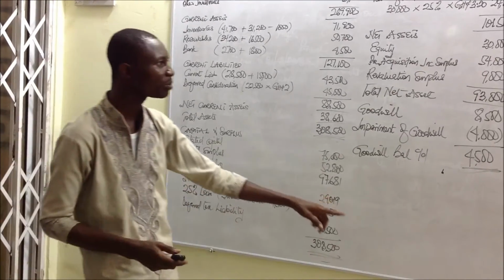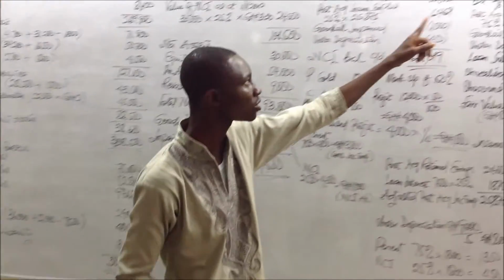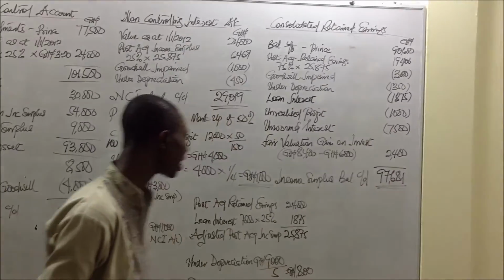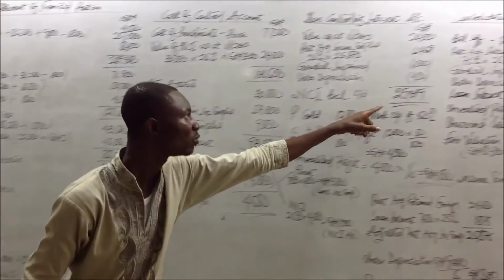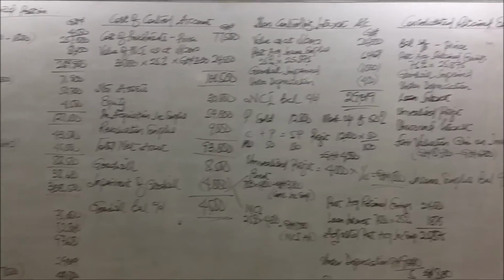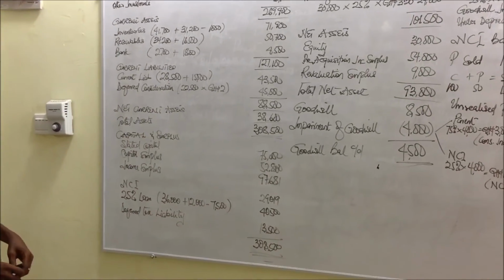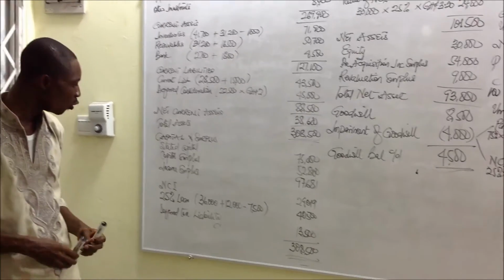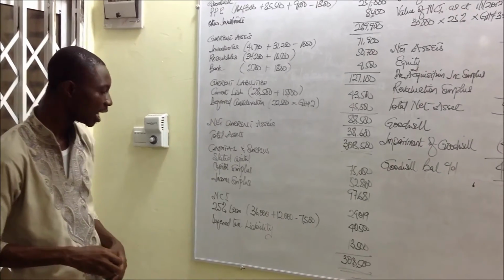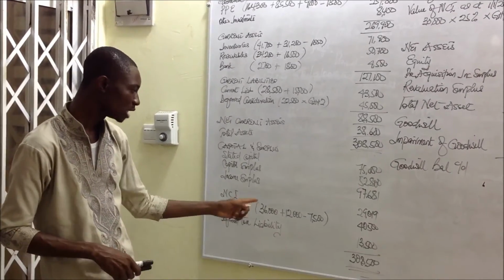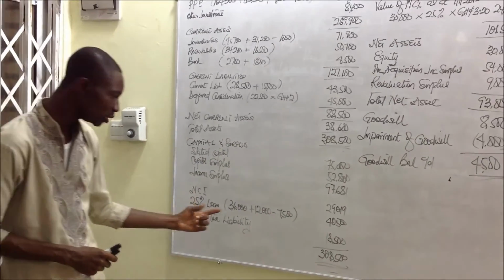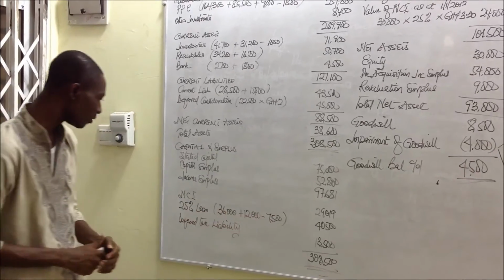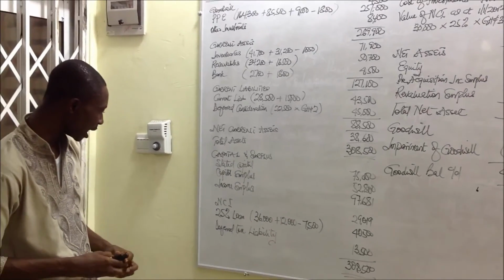Income surplus, we then prepared the consolidated income surplus or retained earnings. The final balance is what we brought here. NCI, again, we prepared the NCI account and we got a balance of 29,019. The 25% loan basically represents the loans that are owned by each of the entities, but we're told that parents has advanced 7,500 loan to subsidiary, so we have to eliminate it, which we have accordingly done.